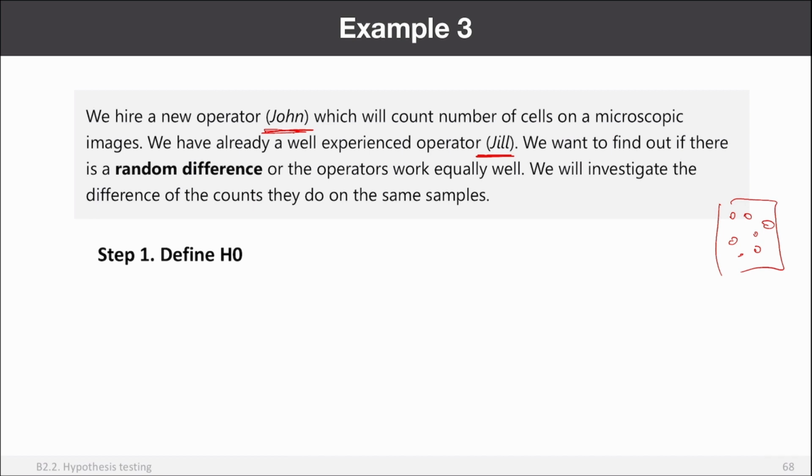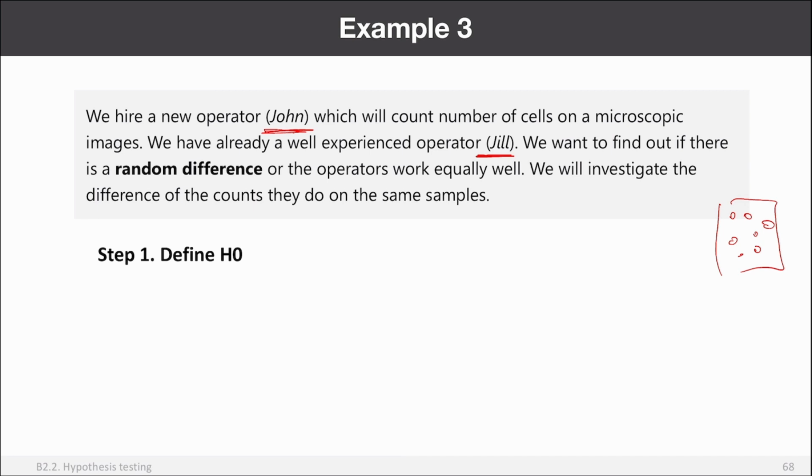Okay. And then you remember that before we tested, is there any systematic difference between John and Jill, right? But this time I would like to see how big the random difference is. So for example, if the systematic difference is 0, it means that on average, of course, John and Jill will count the same number of particles. But in every particular case, how big will the deviation be? Sometimes apparently the deviation will be positive, sometimes negative. That's why the average difference is 0. But how big will this deviation be?